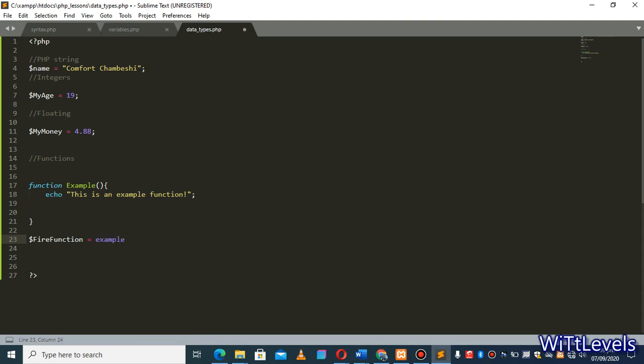When you are calling a function, don't forget to add the brackets, but not the function keyword, just like this, because this function is already declared. If you do it with the keyword, it means you are creating another example function. So since it's already created, fire function equals example, and then I say echo fire function.